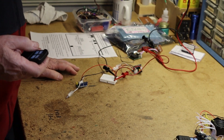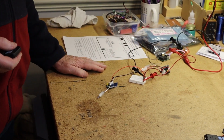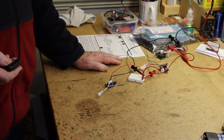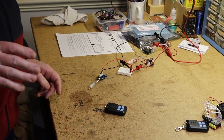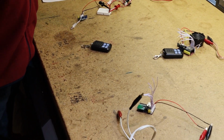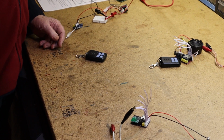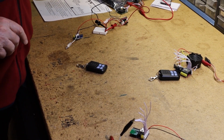Okay, so now, I said I wanted latching mode, so when I push the button, it turns the channel on, but it stays on until I hit it again. Ditto here. Each channel now stays on. Okay, that's keen. The transmitter also has modes to match these, so that when you have an input here, it will only transmit for a brief interval and not tie up the bandwidth. But you can still latch that there.